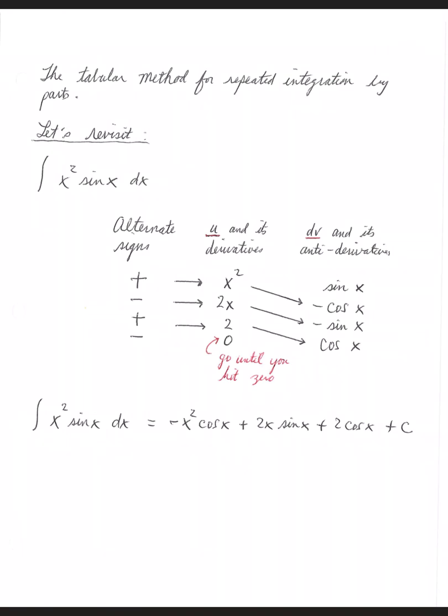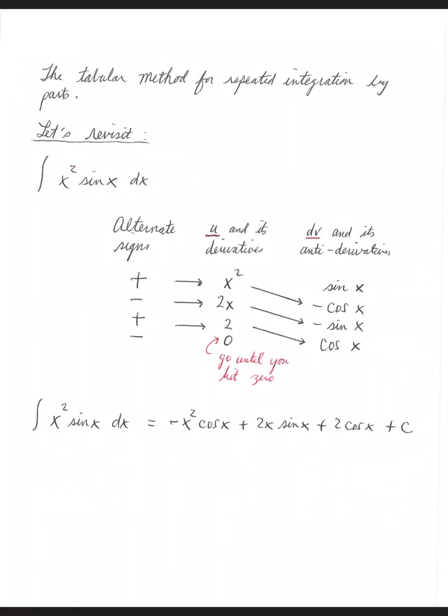Now that integral that we did earlier, that was the integral of x squared sine x. Algebraic ranked higher than trig, so we let u be x squared and we let dv be sine x dx. We had to go through the integration by parts twice, and sometimes that just happens. So what we do with that problem is we can look at a tabular method for problems that involve repeated integration by parts.